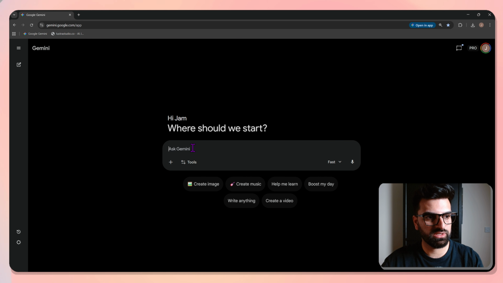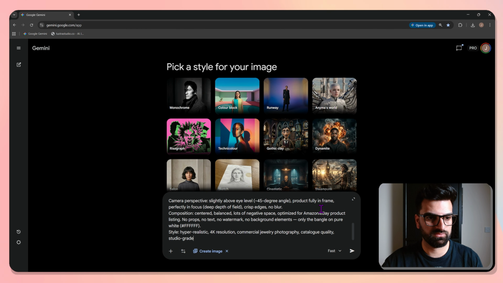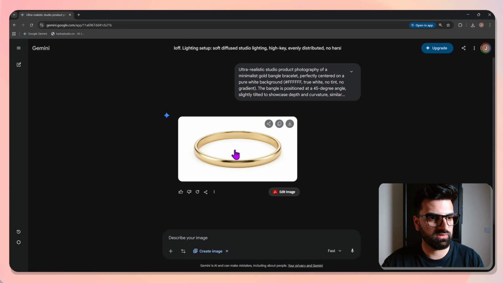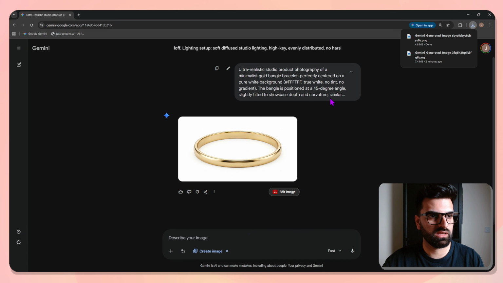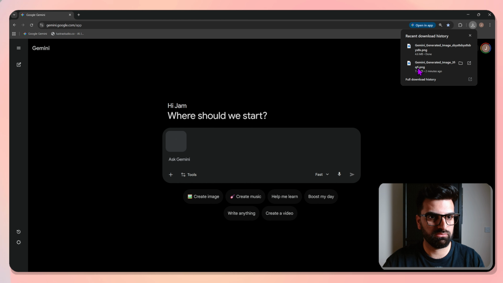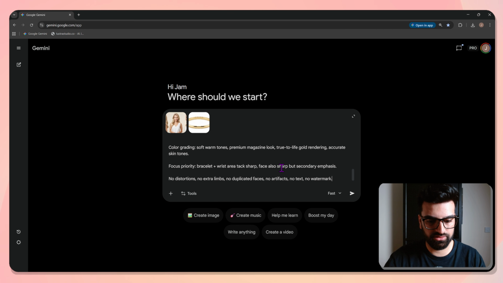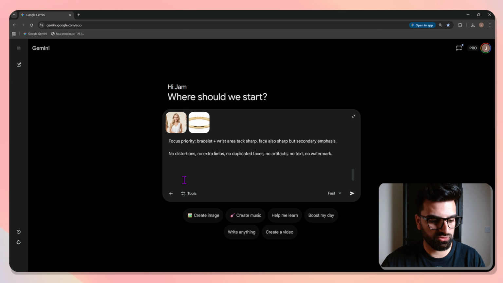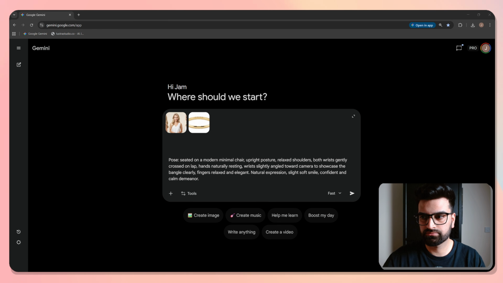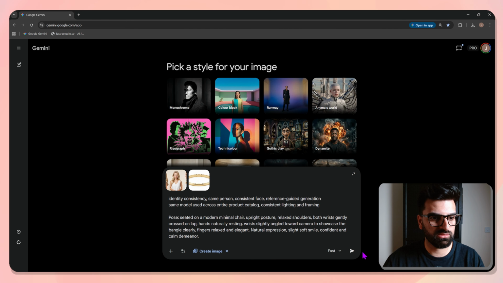Okay, now in Gemini again, when we start a new chat, we will generate the image of the bangle that we want to use just for this video. Okay, happy with this. Let's download it. And now let's head over to a new chat again and let's combine both things that we downloaded, which is the model and the bangle. Let's use this prompt to generate this and the pose block as well. Once the pose is set, let's create the image now.